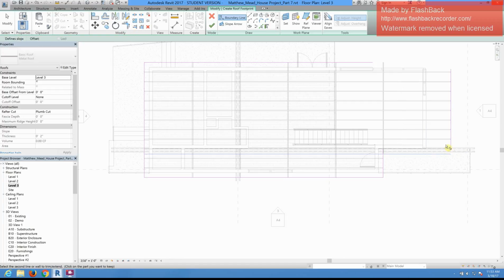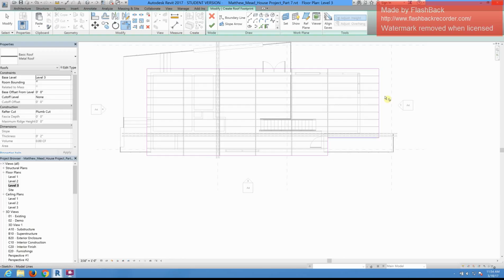Let's trim all of our lines. All right, so we have all of our lines. We have one continuous perimeter. Now the important thing about creating a roof is that right now, if I were to just hit check, we're going to have a nice flat roof.